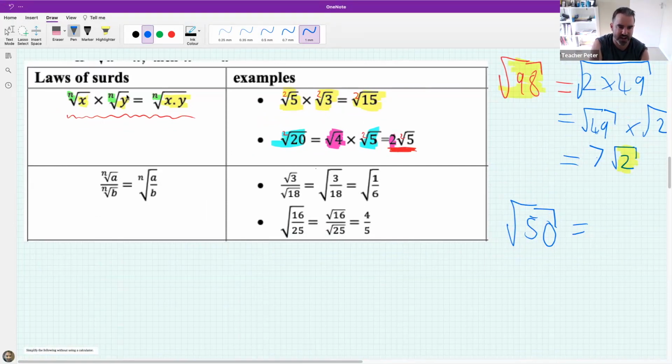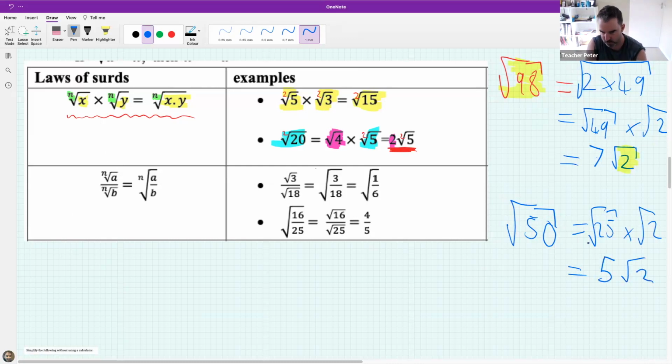Now, who has put something in the chat here? Who has something for us? Appreciate is off to a good start there. And then so is Noklalo. I think we're going to say this is square root 25 times square root 2. Perfect, Appreciate. Perfect. And then this would be 5 root 2, or 5 square root 2. So all we're doing is we're breaking down a big surd. Now remember, this is a messy number. If I put it on my calculator, it's irrational. And all I'm doing is I'm breaking it down to smaller, and the way I'm doing it is I'm using these perfect squares.